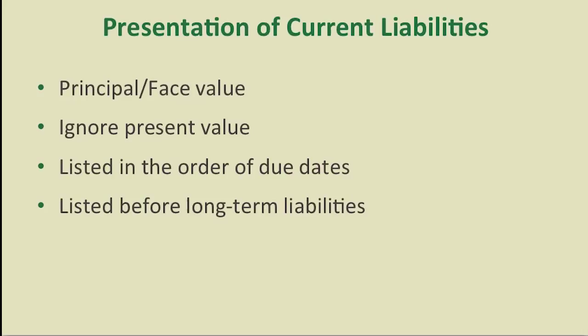And for each current liability item, we're going to present them at their principal or face value, which means that we ignore the difference between the future values and the present values of any current liabilities because the difference is so immaterial. So, for example, if you borrow $30,000 from a bank and it's due within 3 months, since this is a current liability, we directly put the $30,000, which is the amount you're going to pay off 3 months later, on your balance sheet. And we don't have to calculate the present value of those $30,000 today.